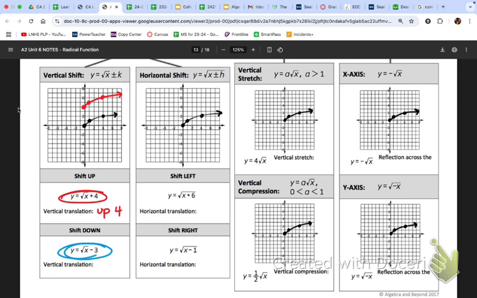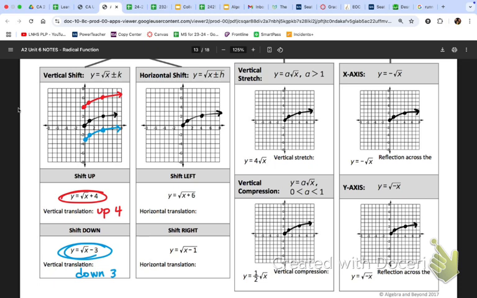That's the next function. It's going to take it down 3. And these are called translations when it shifts left, right, up, or down. So this guy goes boop, boop, boop, down 3. And you can just count your merry way. You are also welcome to use Desmos anytime you want. I would say these shifts are pretty easy. As long as you have the parent function, you can shift it around.